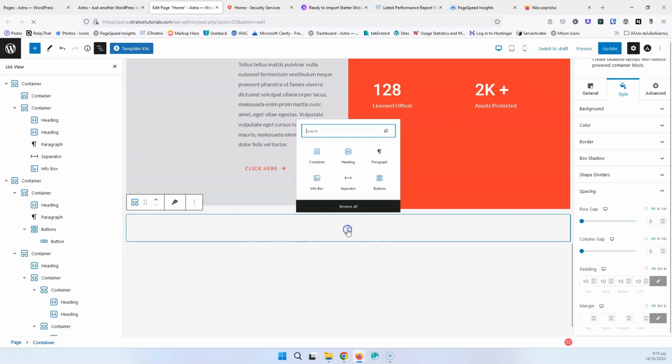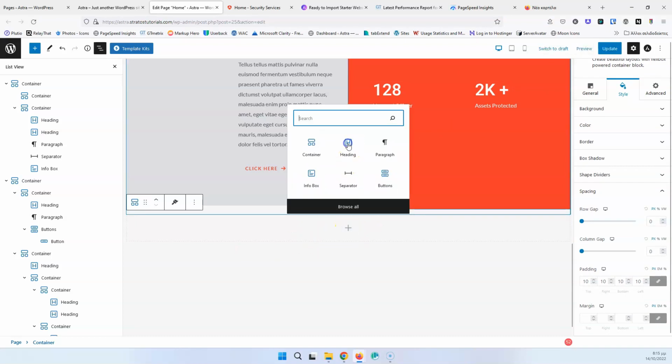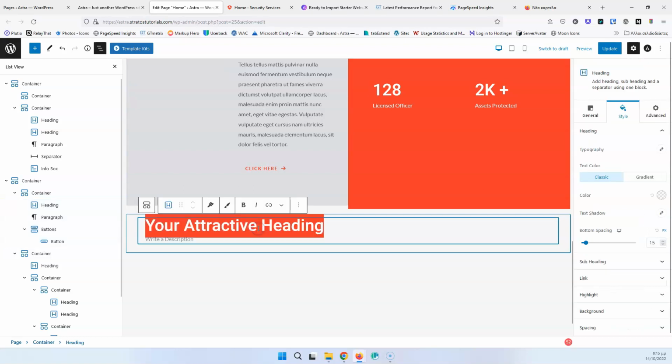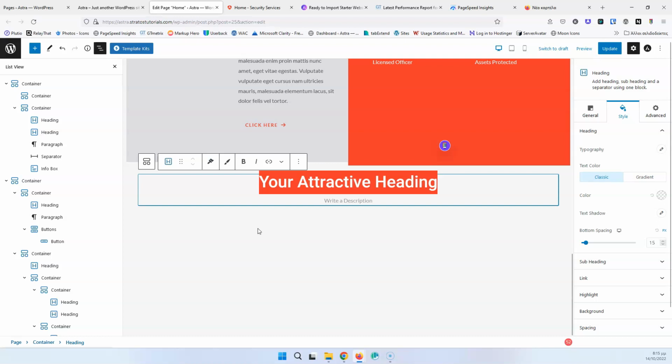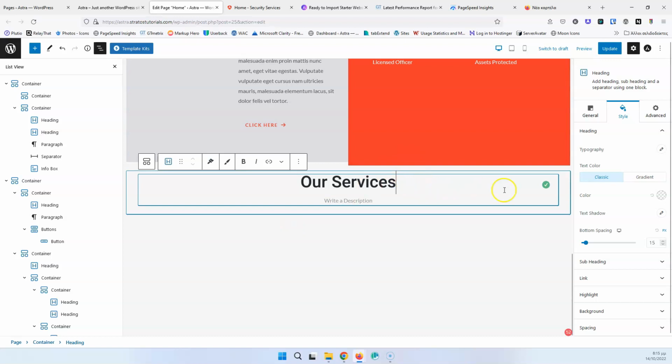So let's click first here. Let's add a heading. I also noticed that once you start adding the elements inside the page, Spectra is going to slow down once you click something. So I think that this is also a bug, and hopefully it will be fixed soon. If you refresh the page, then you will get a better speed. So just to have that in mind, if you are going to build a very big page, you will get slower speeds once you reach the end. So let's paste the text here, our services, and I'm going to disable the subheading.